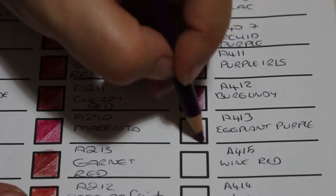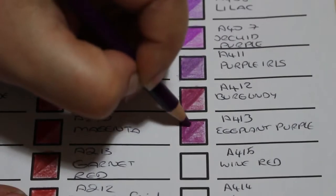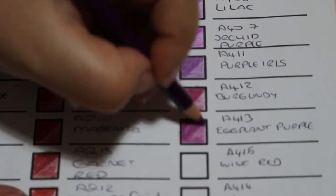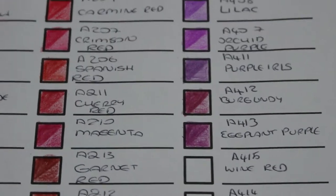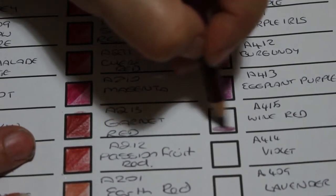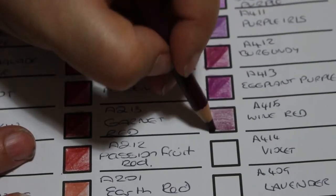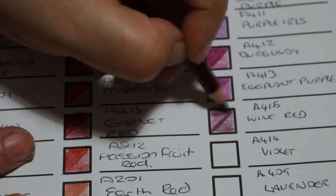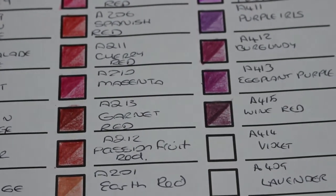Wrong way. I want to go this way. There we go. And then the next one is Wine Red. Just push that up a little bit because we're near the end of the page. And we're also at the end of the next tray, nearly two more, which will finish the page. That actually does look like a wine red as well. Maybe a little dark, a bit more red needs to be in it, but it does very much so.